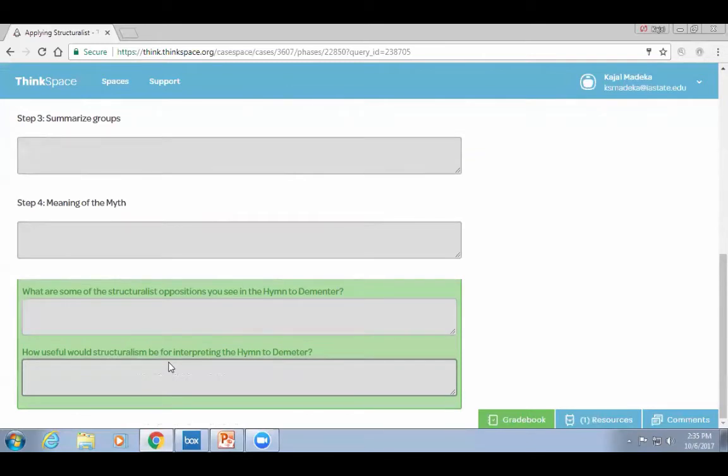Don't do the whole analysis now, but start to think about how you would apply this analysis to the other story that you're going to be asked to analyze later. And crucially for me, would you think this would be the right way to do it? Because part of that final project is to choose what you think is going to be the most effective method for interpreting this story. You're open to use any of them, but you should think critically about which one is going to be most effective.